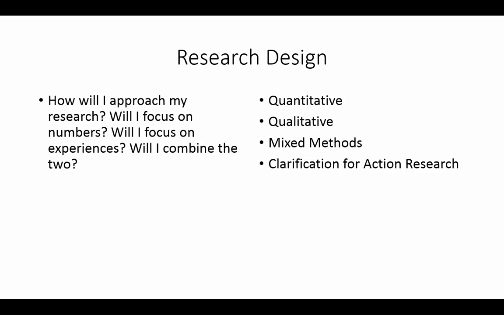Action research focuses on the smaller, non-generalizable population. You're looking at a problem of practice is really what you're doing. And how can you help to either solve that problem or find a way to improve what's going on with that problem, change what's going on with that problem. Okay? It's immediate. Action research is immediate because it requires some kind of action.